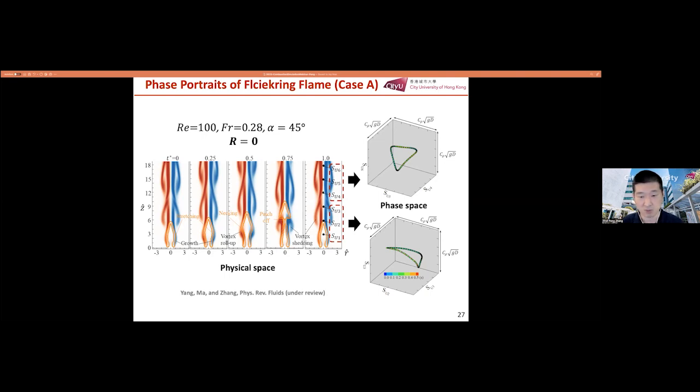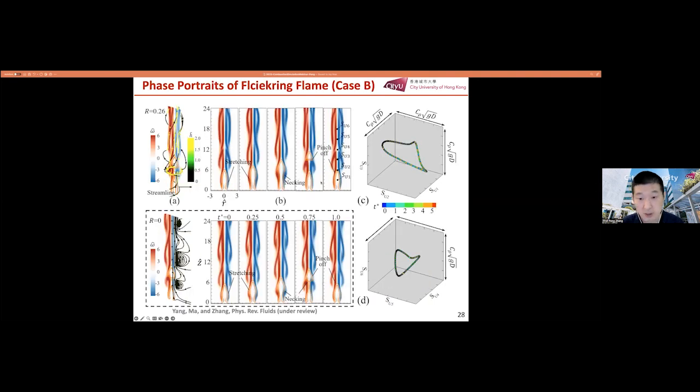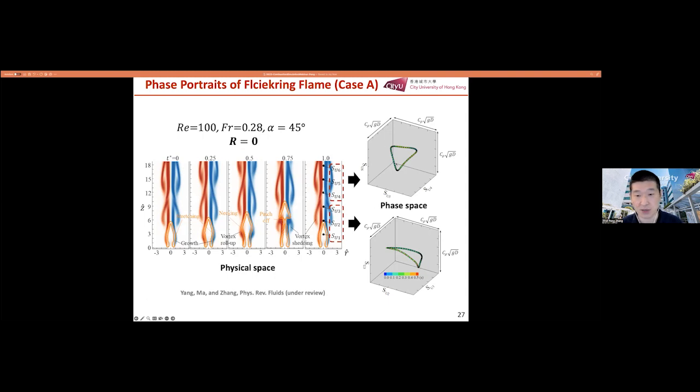Even when you do the simulation or the experiment, there is some external disturbance that will change the flow details and the flame details, but it will not change the topological behavior or shape of the flame in phase space. You might ask why I choose 6 points or 3 points in each phase space. It's because we are living in a 3-dimensional space. This is the best we can do in terms of visualization. But this problem can be generalized to any dimension of phase space. So basically, what we call dimension reduction: we change an infinite dimension problem controlled by PDE into a finite dimension problem controlled by ODE.